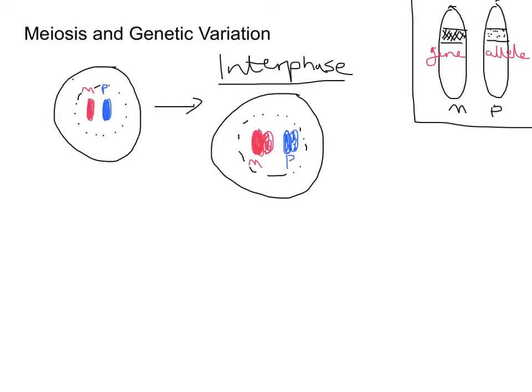So homologous pairs of chromosomes are ones where we have alleles for all the different genes, but they're matching, they're in the same position along the chromosome, or the same locus, if you like. They go together. That's what we mean by homologous pair. And that's what we're dealing with in interphase at the moment here. This pair is a homologous pair. So that maternal and paternal chromosome go together. So now we've had interphase and we've replicated all our DNA.